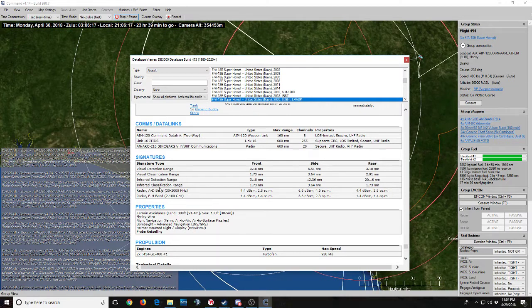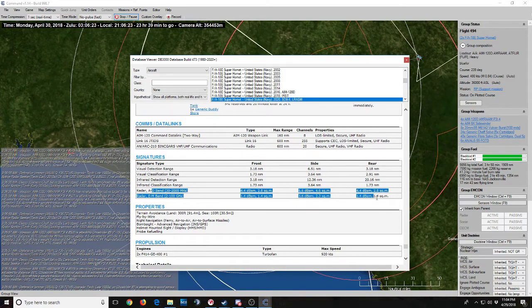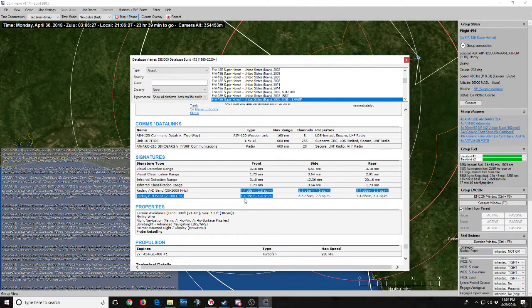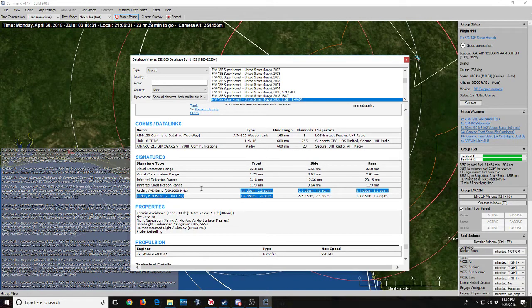So from the front, these are the values that it has for detection for certain radar bands, 4.4 and 1.4.